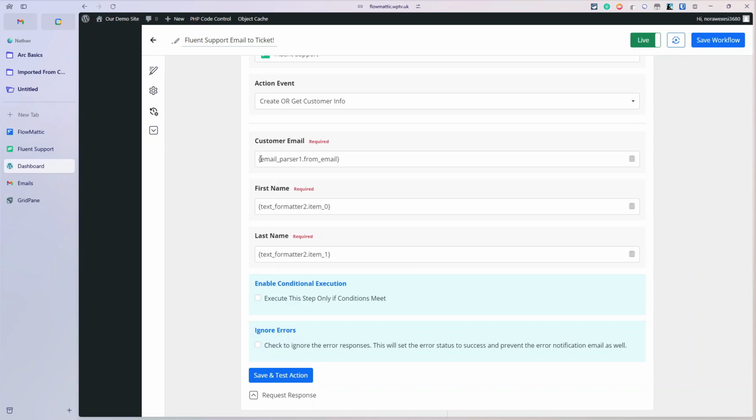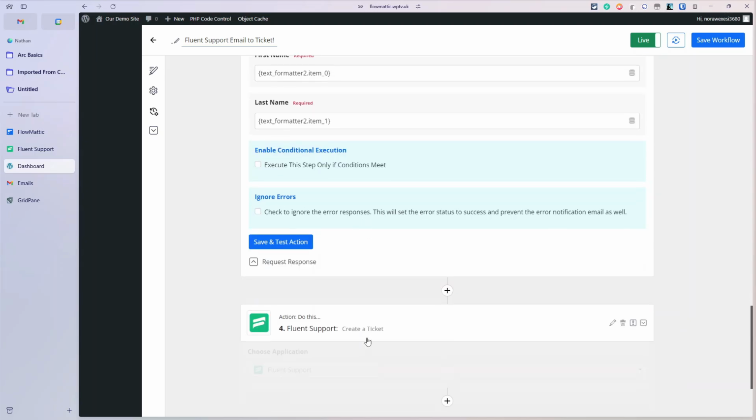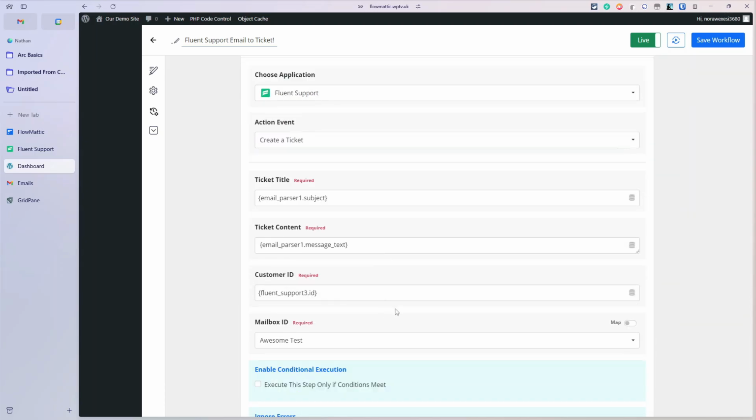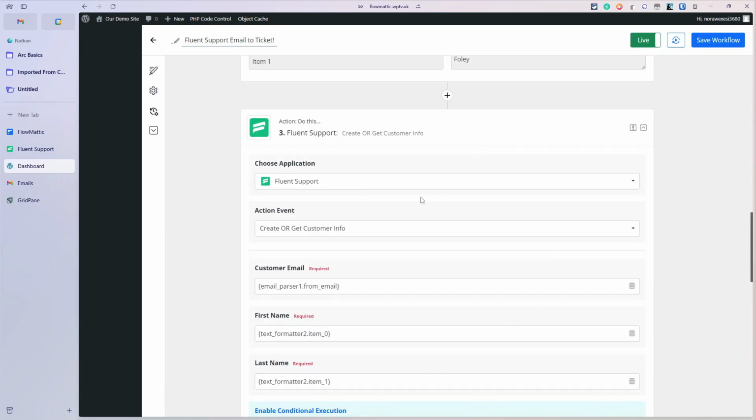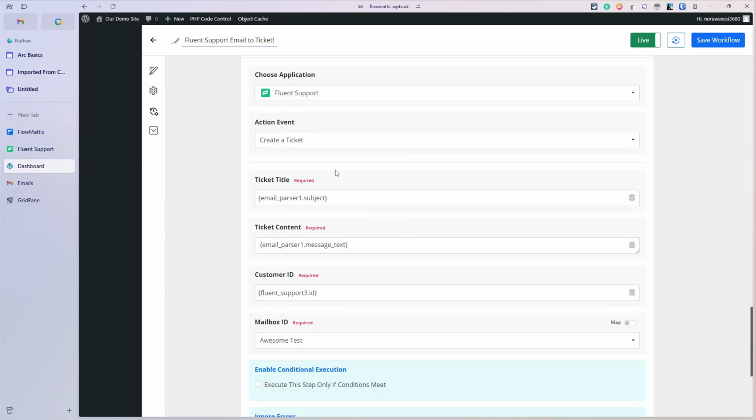What this will do is check to see if that customer exists, and if it doesn't, it will make a new customer. Once it's made a new customer, we can then get the customer ID from this step here, be it a new customer or an existing customer, and then we can create our ticket. Our ticket is basically just the subject from our email.